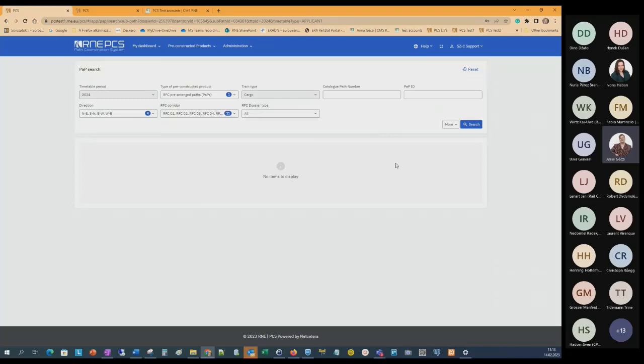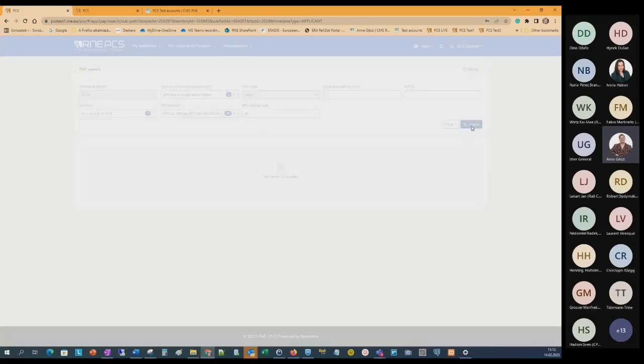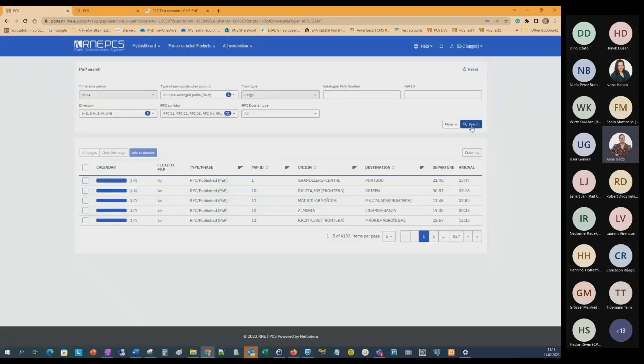Now let's search all of the corridors, because we would like to find out whether any PaP is available for our business needs, to place into the dossier going from Bratislava Petržalka. Let's see what is going to be available.